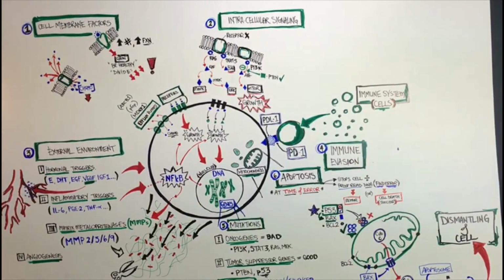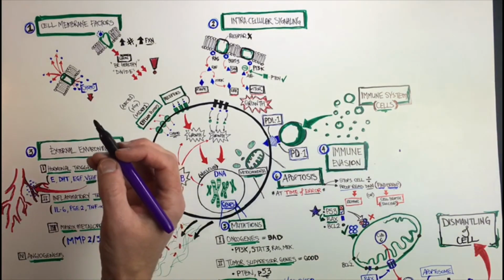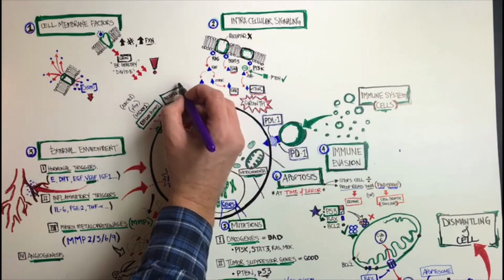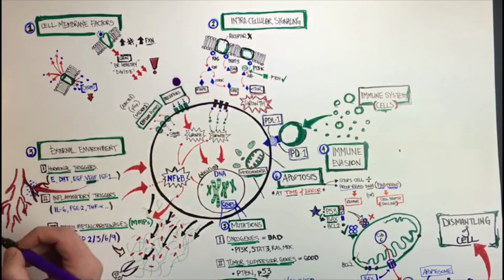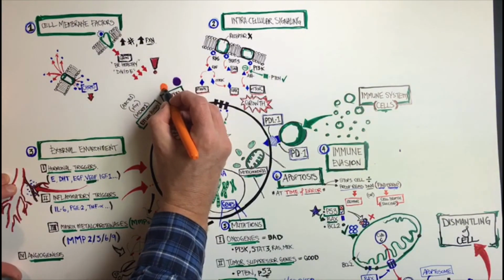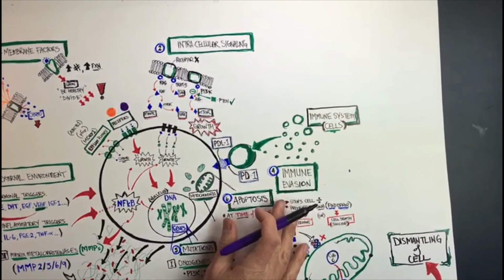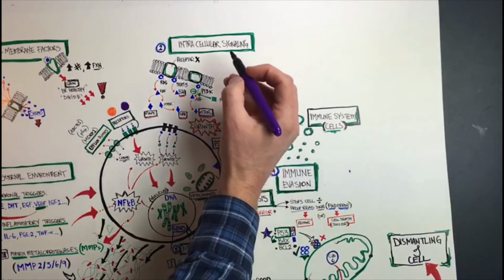Okay, so that's everything. Reviewed it in these different areas, these different locations where cellular advantages can take place. What I'm going to do now is walk you through where I'm going to do a little purple dot here and a little orange dot to show you where conventional treatments can be active. One thing to keep in mind: even though conventional treatments can act in all these different areas, because of toxicity, we can never deliver them all at once. So for instance, receptors, if you notice the receptors there, I'm going to put in a little purple dot because we do have things like tamoxifen. The orange dot shows you where we know we have research showing that natural compounds can be effective in those areas too. So let's just go, I'm going to do this really quickly here.